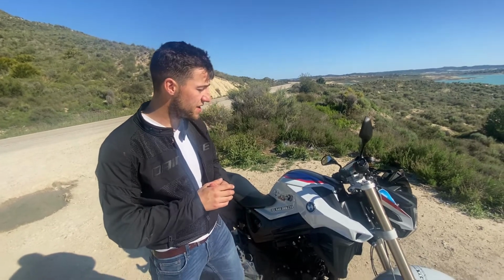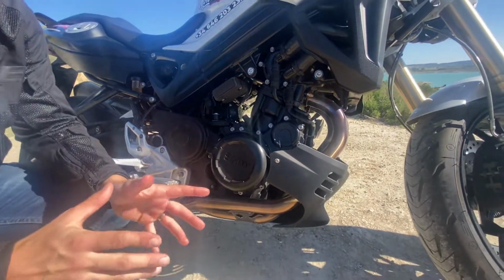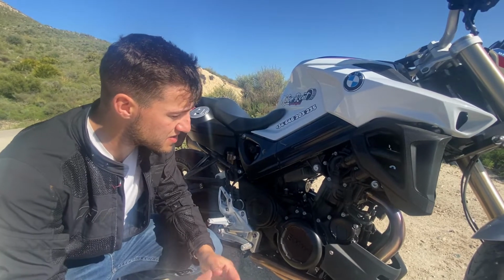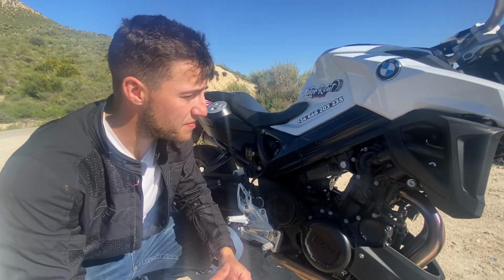When I first got onto the bike, I didn't know how much power it had. I thought, oh yeah, it's quite a nice engine, it does its own thing. But it definitely feels like quite a bit more than the 87 horsepower it possesses. It's only 63 pound-feet of torque, but I think it looks really nice, and also it's a really good engine to ride around town and to commute in, which is what you're going to be doing on this bike.